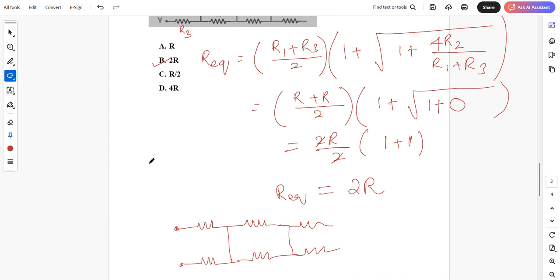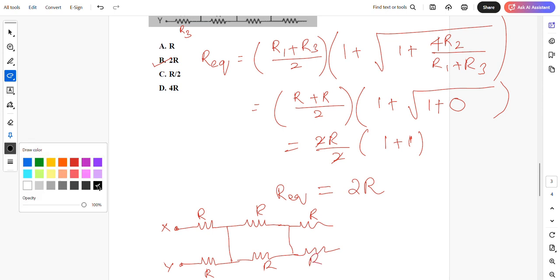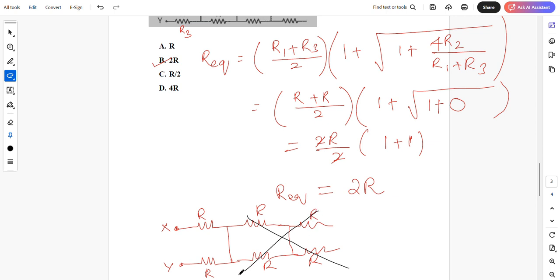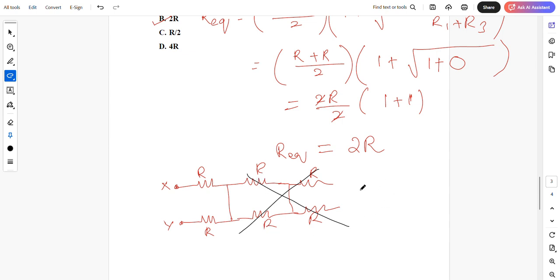This is point X, Y. This is R. Okay, and this is R. This is short circuited. When it is short circuited, whatever may be the value here, that value you should not consider because it is short circuited. If I connect a battery here, the current will be flowing like this only. What is the equivalent resistance? R in series with R is directly I can write 2R itself. This is Y, this is X, and this is 2R.